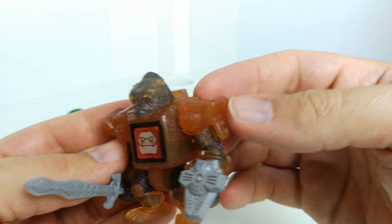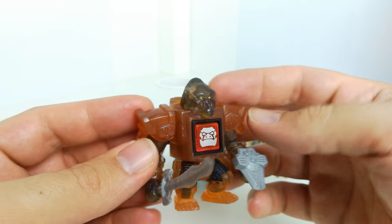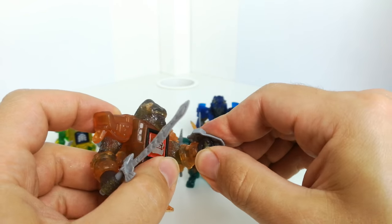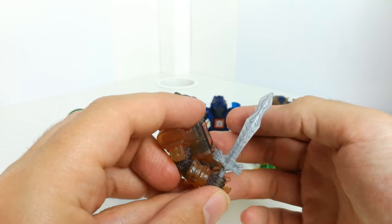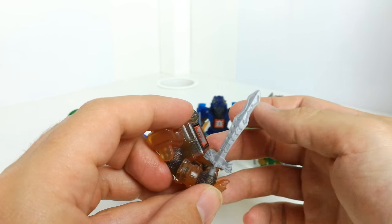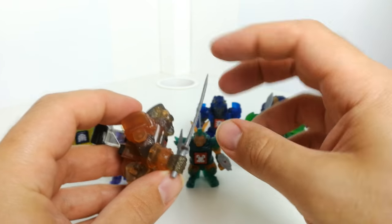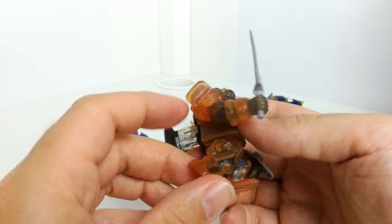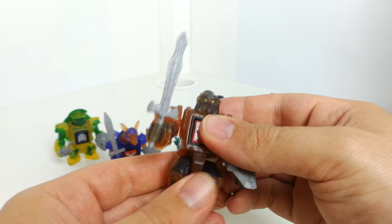Then you've got your monkey one — your kind of Optimus Primal-looking one if you like. The colors on this one are very similar to the previous. He's got a shield and a sword, but the plastic is really soft so depending on how they've been stored the sword may be bent over, though it should be fairly easy to bend back into shape. They all stand up pretty easily.